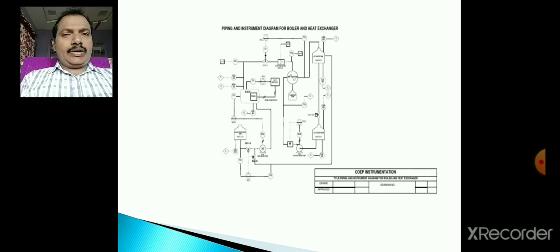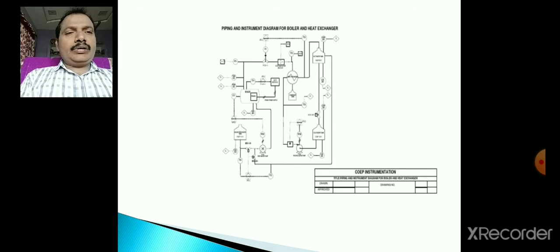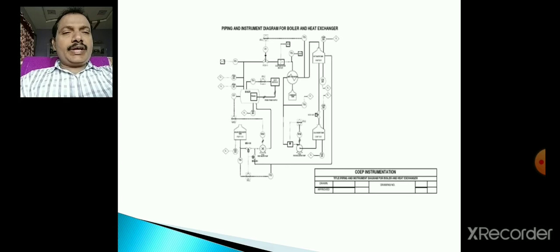So we have to consider what equipment is used in the loop, the numbering, and following the PID diagram drawing procedures, taking symbols and writing the names, and whether it is located at the field level or at the control panel level, and whether it is accessible to the user or not. So this is the PID diagram, and we have taken the equipment symbols corresponding to the boiler process. Different loops we have considered: the temperature loop, pressure loop and flow rate loop. The equipment, that is pressure transducers and controllers, and temperature controllers and temperature transmitters, are drawn in this diagram. You can observe.